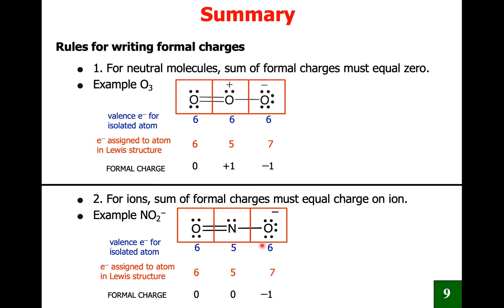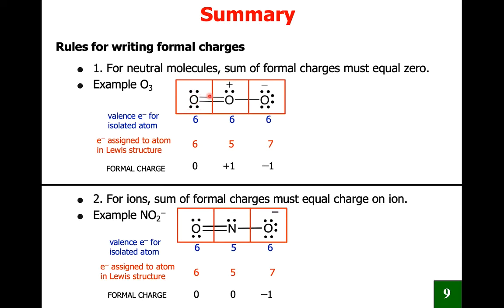All right, let's look at assigning formal charges to a molecule and to a molecular ion. So first we have ozone up here, and we've drawn one of its resonance structures. And then we've drawn boxes around each of the atoms. And remember, for doing formal charge, when the box cuts the bond, the bond gets split and goes half to each atom. And so this leftmost oxygen has 1, 2, 3, 4, 5, 6. Okay, it has 6 electrons in this Lewis structure.